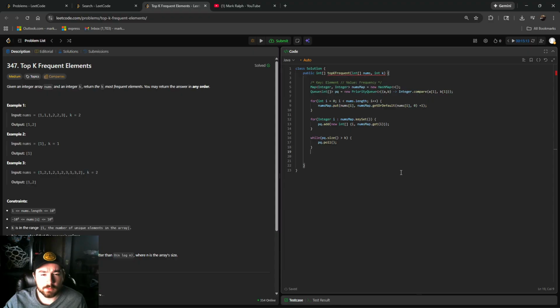And we need to return the most frequent elements. Now, while PQ.size is greater than 0, this is kind of messy. We could probably refactor this after. Int temp equals PQ.poll.